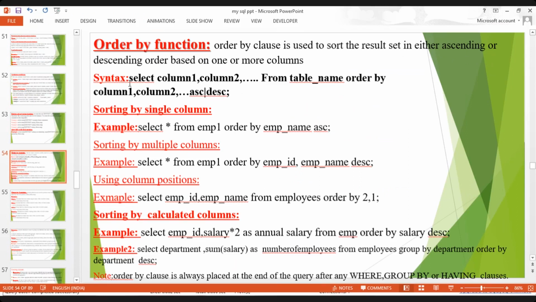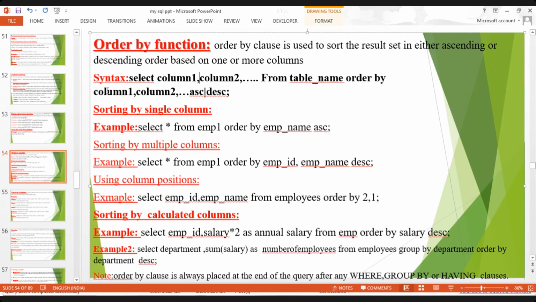So what is the syntax for ascending order? We can call it the order by clause or order by function. The order by clause is used to sort the result set in either ascending or descending order based on one or more columns. Here the syntax: select column 1 and column 2 from the table name, then give the order by clause. Whatever columns you have defined after select, you have to give those column names after order by.